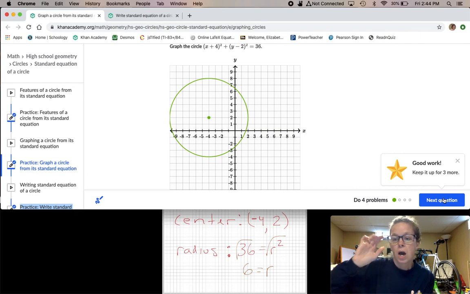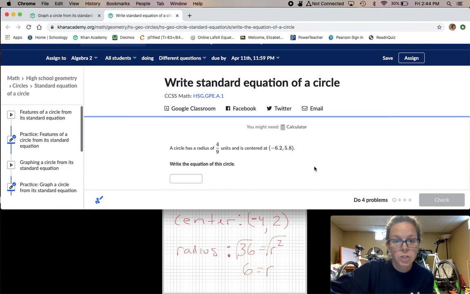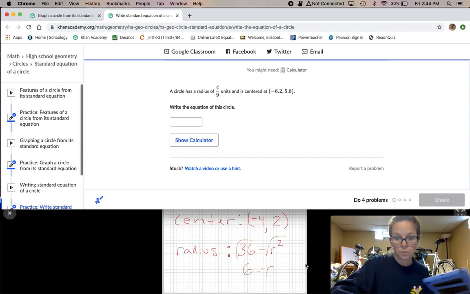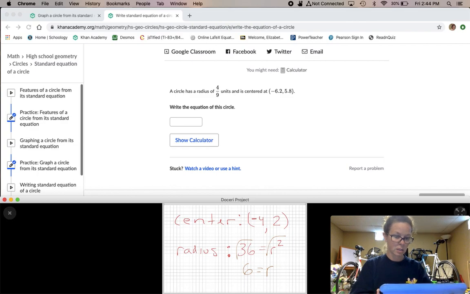Okay, so this actually covered 2 Khan Academies. One of the Khan Academies is just going to ask you what is the center and the radius, and so then you would just type those in. Another one is going to be this one actually on the graphing, so you might actually get this exact question. And then the third one is going to give us some features, and we need to turn that into the equation.